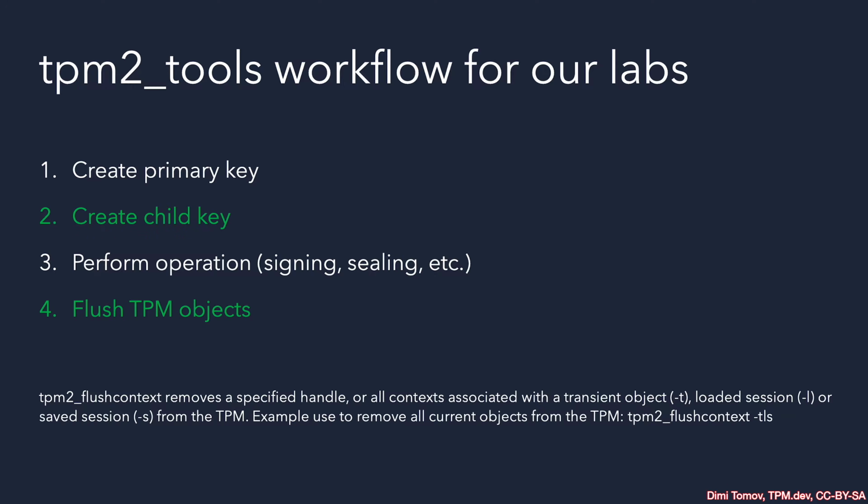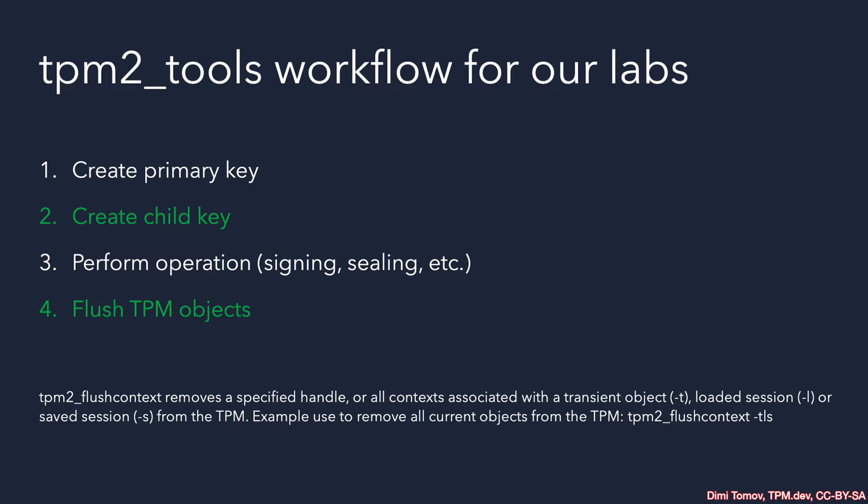Then we will flush the TPM objects because the TPM has limited storage. It has usually 3 to 7 key slots for keys in memory ready for use, and the same number, 3 to 7, depending on the model, for persistent keys that are constantly available that we can swap out and place again. We'll talk about this in another lecture. Just remember that if you run out of key slots, you can always use the tpm2_flushcontext command.